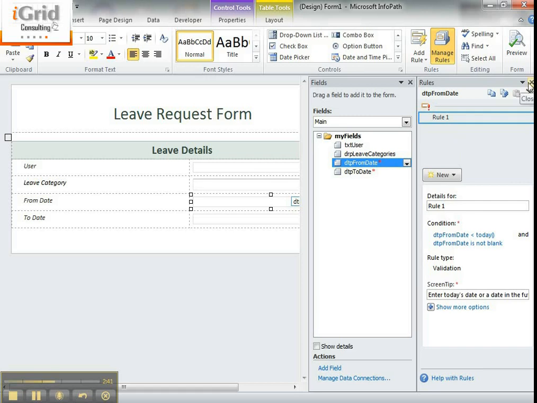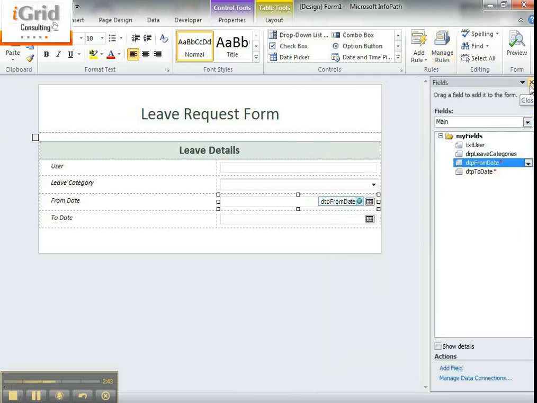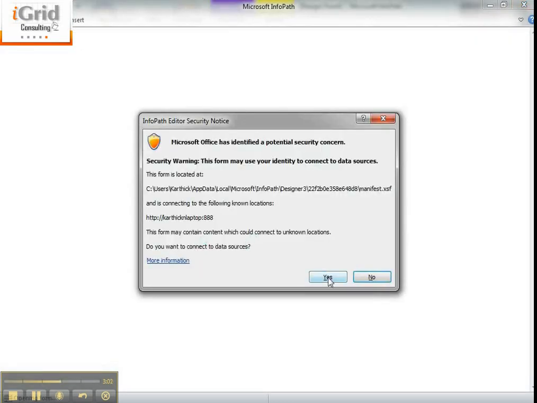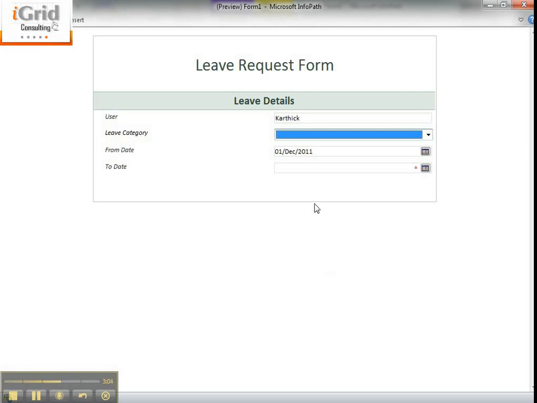Excellent. So now that my InfoPath form is ready, I can do a preview and test this form if I'd like, or if I'm confident about what I've done, I can push this to SharePoint. Now I think I'm reasonably confident with whatever I've done, but let us preview just to show. So I'm going to now preview it, right? And once I click on it, we've got the 1st December coming automatically, which is 5 days after today.